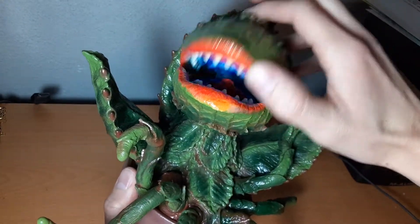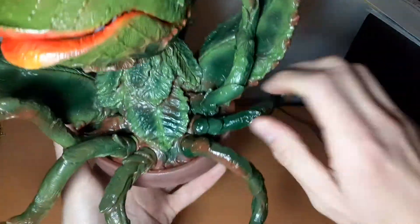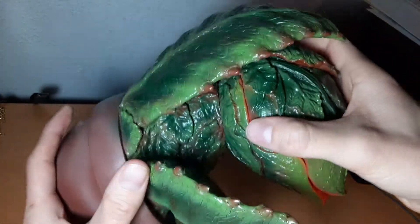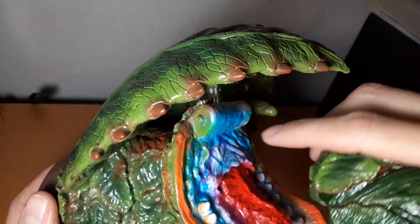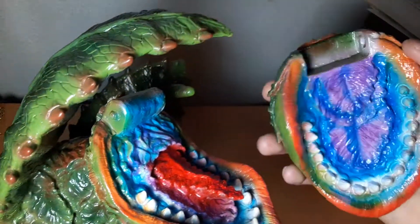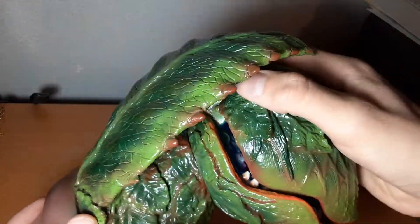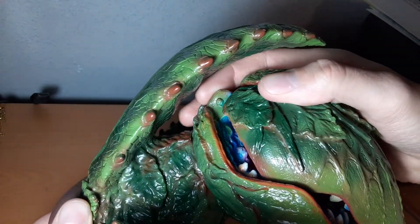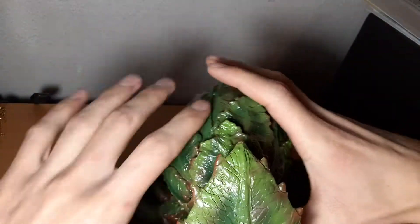The head also moves up and down on a pegged cuff, unlike the rotated cuff you see on the tendrils or the neck. If you pull this out, I'll demonstrate — you can see it's on a little peg cuff right there. I'm not sure of the exact correct term for it, but it's pretty unique and allows the head to articulate up and down, to be open or not opened, by finding the right fulcrum. Just put it back in place very carefully.